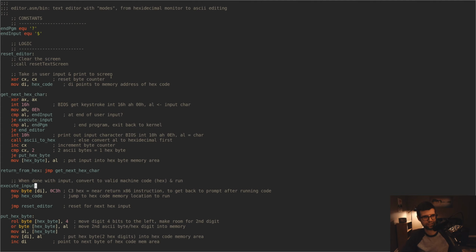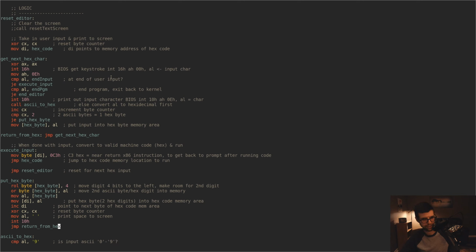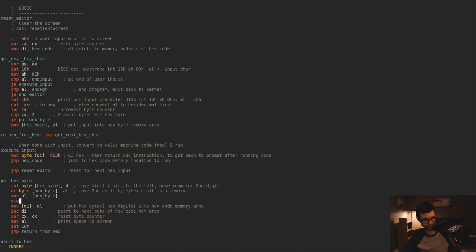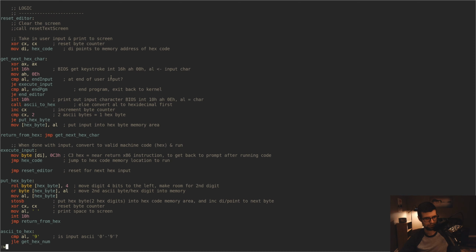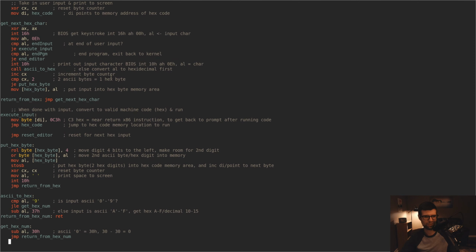So these other things are basically minor changes that I thought might work better. Right here, where I have move AL into the memory area at DI, and then I have increment DI, well, there's an instruction called store string byte, which does exactly these two things, so I don't really need to do this. I can just put stosb. It does the equivalent of moving AL into the memory pointed at by DI, and then incrementing DI. It does both of those. Like load string byte loads from SI, store string byte stores into DI. That's just the equivalent. It just looks a little bit cleaner.